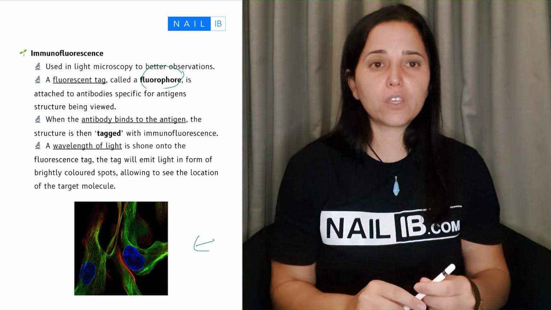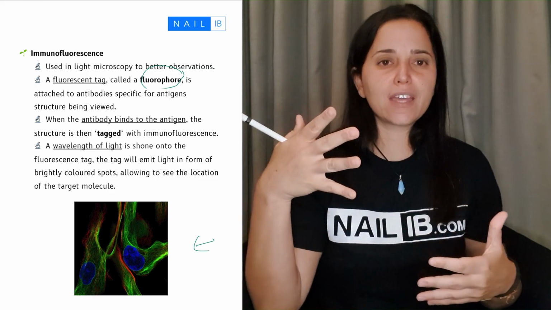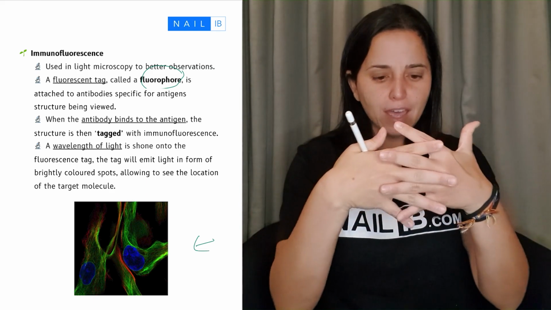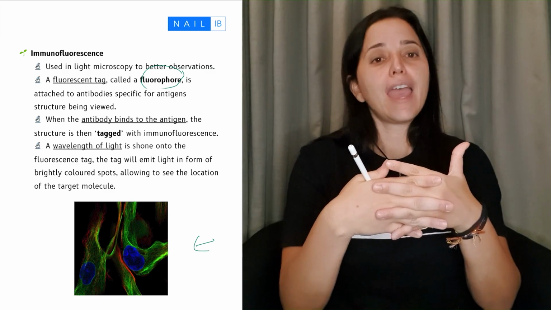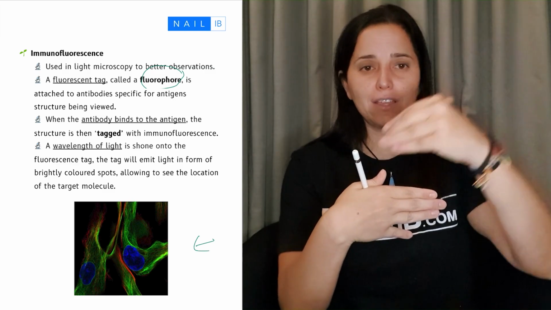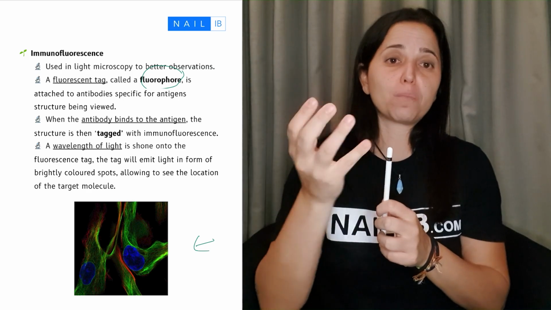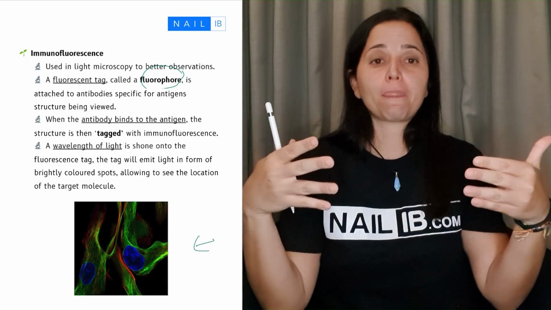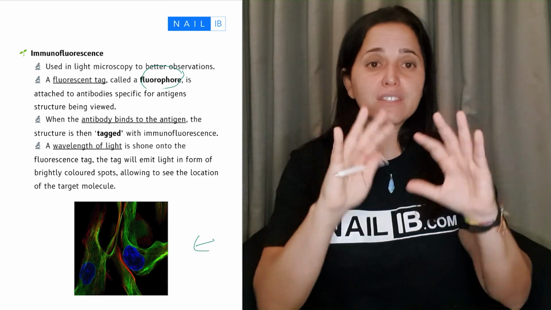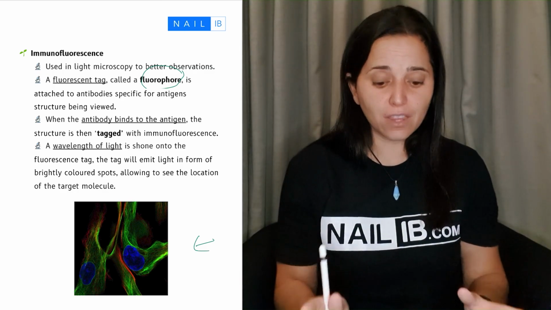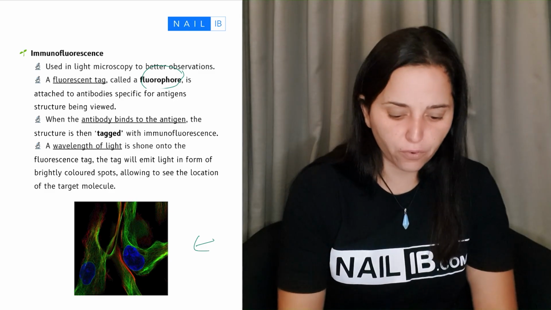Now, using this pencil here, let's say that this is the fluorophore. So the fluorophore attaches to the antibody, and when they attach, click, good. But they have to be specific to each other. And then somehow you have a light hitting on that tag, which is the fluorescence. And that is where these colors are going to project from. However, there's a lot of specimens. If the antibody doesn't attach to anything, that means you're not going to see any colorful pictures in there. So this is what this whole process of immunofluorescence looks like.